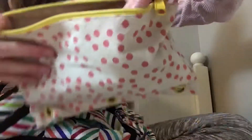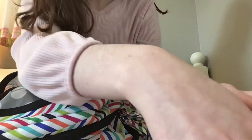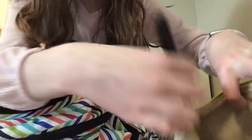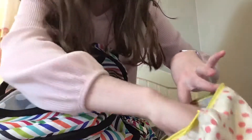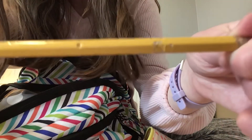The next thing is my pencil bag — I got this from Target, it's a really cute pencil bag with pink polka dots. In here we have all of my stationery stuff: my scissors, highlighters, glue stick, and a ton of pencils. I also have a Sharpie and a pencil sharpener, all my colored pencils, a gum wrapper, an eraser, and this is a pencil that my puppy chewed up — it has little bite marks on it.